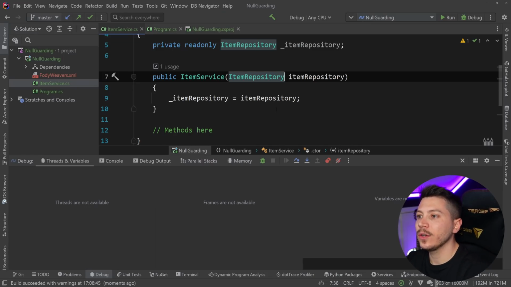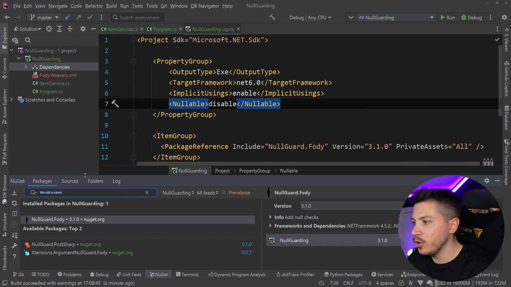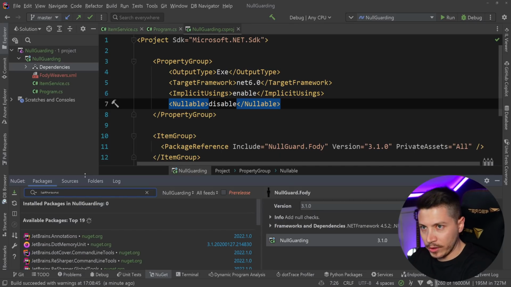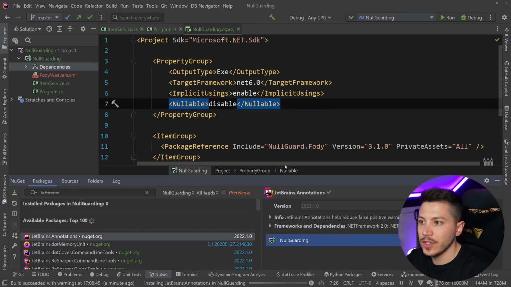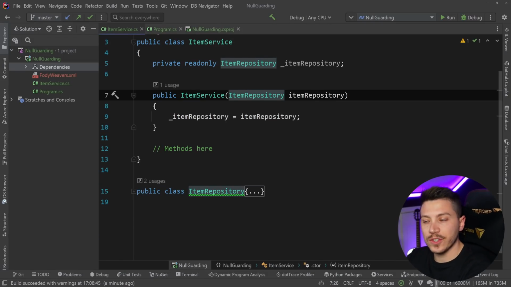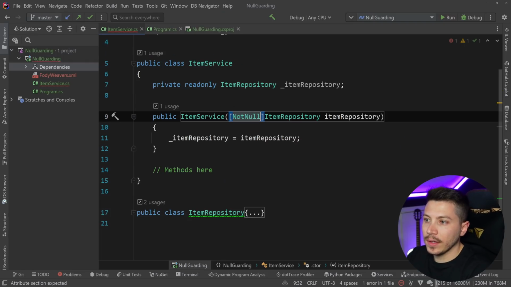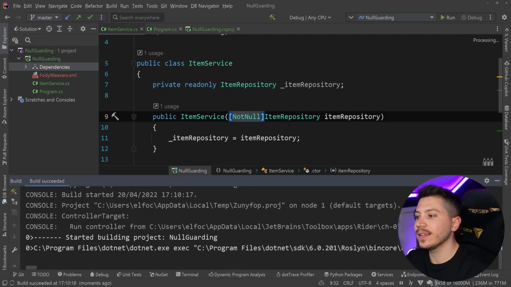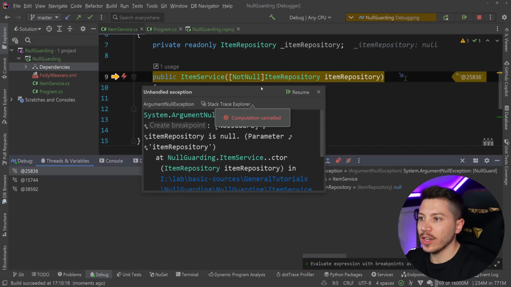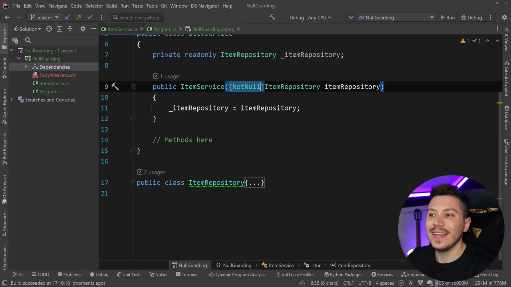There's also a third one called explicit, and that is driven by, let me just go ahead and disable that again, a very popular NuGet package that JetBrains, the creators of Rider, created, called JetBrains.Annotations. They had this package for years because they were using it in ReSharper in their own code. What this allows you to do is say NotNull coming from that package. And if I do that, then Fody will detect that and add the not null check here. So this mode is enabled if you add that NuGet package and you have NotNull anywhere in the project.